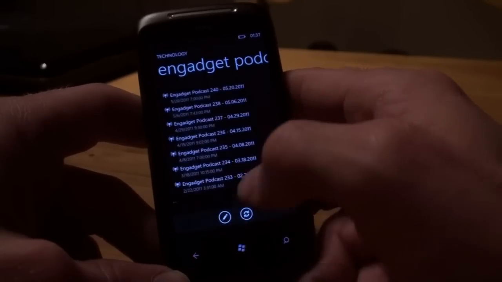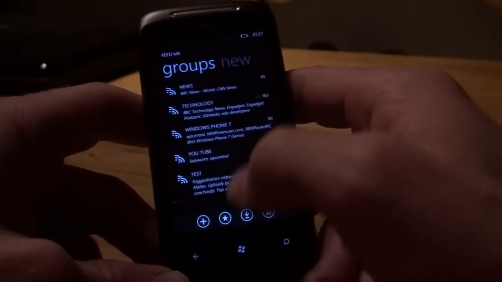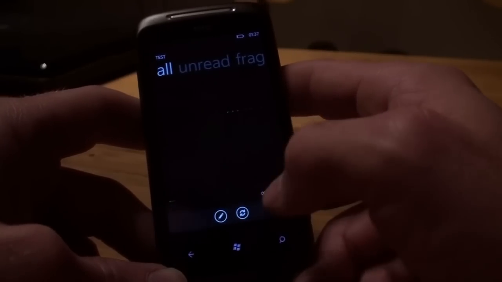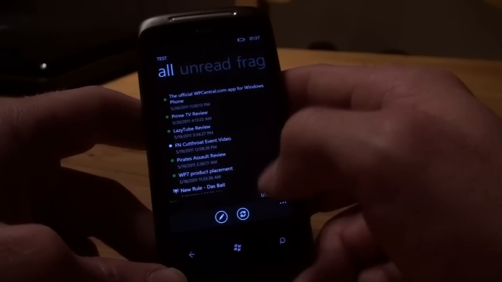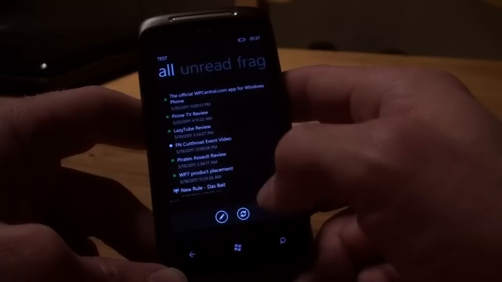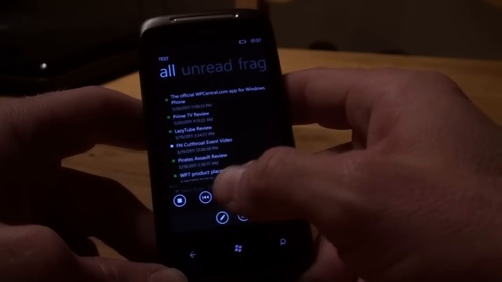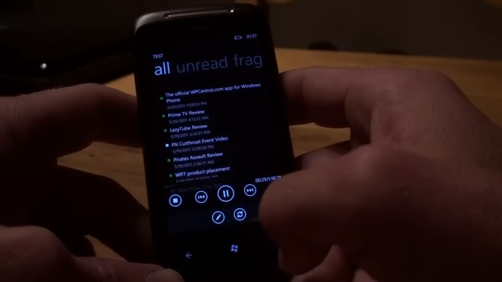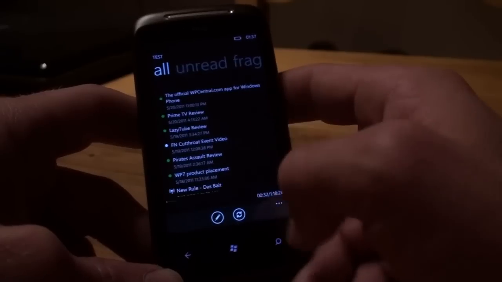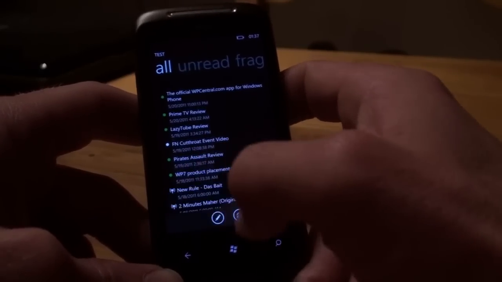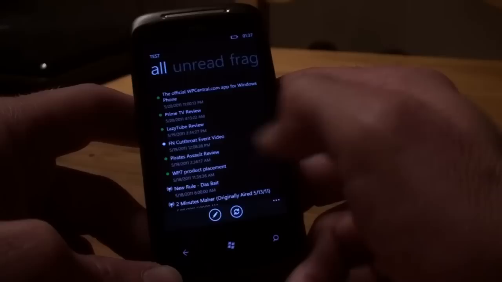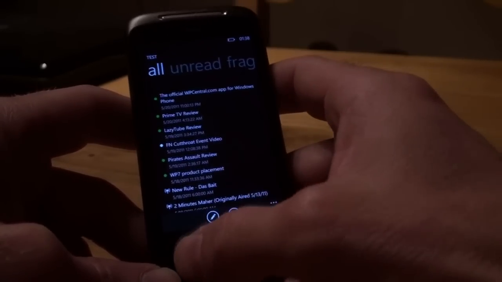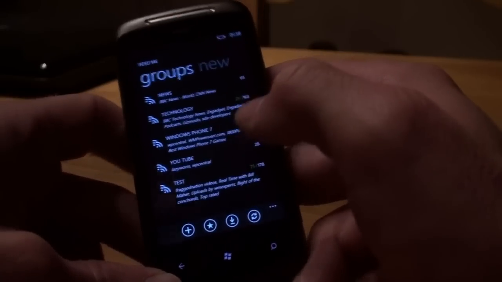I can go back out and right back out to the main page. I can go into another group completely and read other stuff, and that'll just keep playing down the bottom the whole time. And if I want to see what's going on or stop it or pause it, I just tap on the progress bar and I can pause, and then it'll disappear again. I can start it back up again later on. And if I'm sick of these guys and I just want to turn them off, I press stop and we're out of there. The podcast stopped and the player's gone, and I've got the full screen back again. So I thought that was a pretty good solution for podcasts.